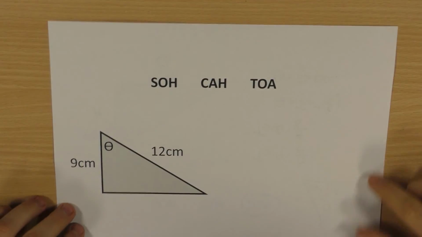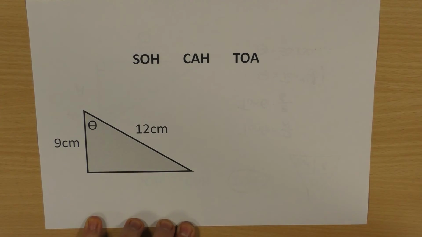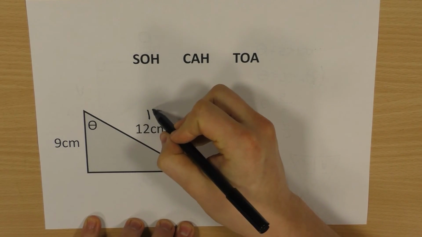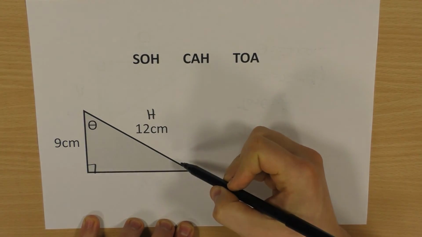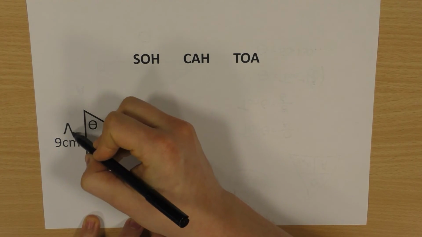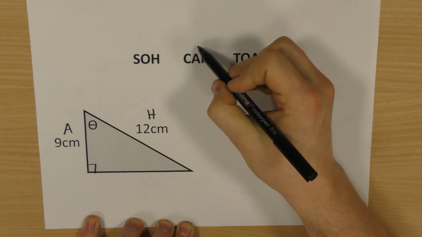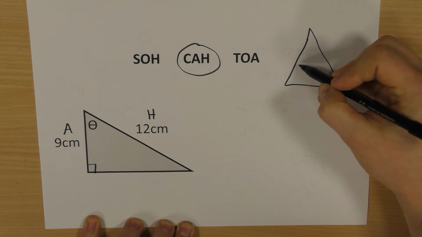And the last example I have for you today is this one here. Again, we've got two sides, missing angle, label what we have. That's going to be the hypotenuse, because it's opposite the right angle and it's the longest side. This one here, well, there's the angle, so this must be the adjacent, because that one is clearly the opposite. So A and H must be the CAH. And again, draw yourself a little triangle.